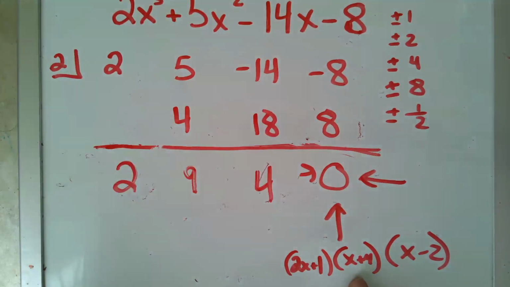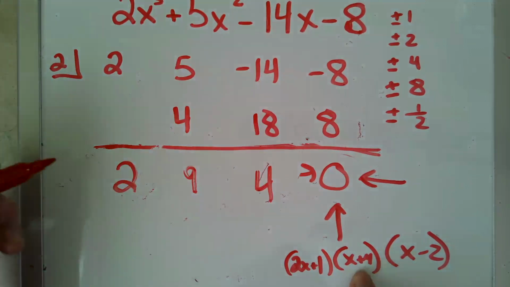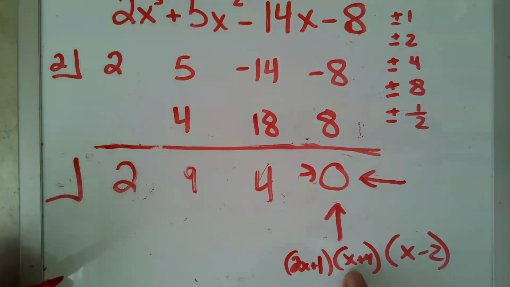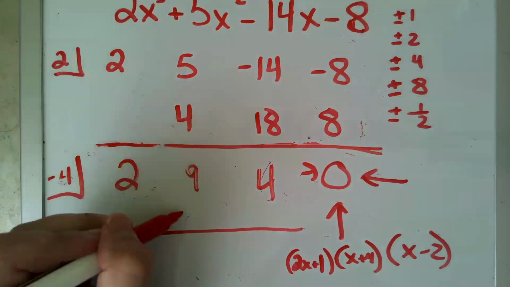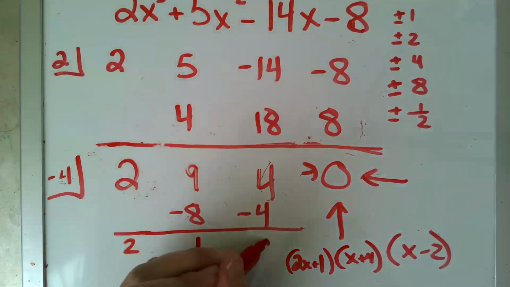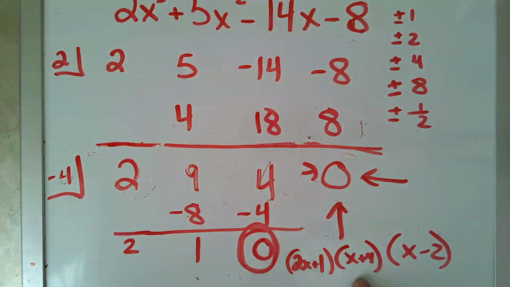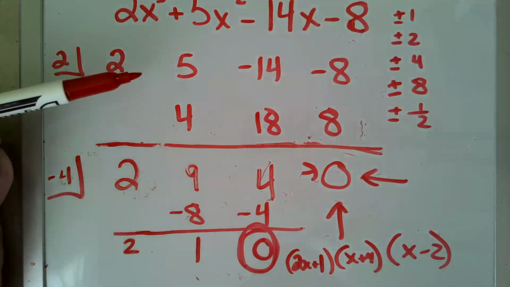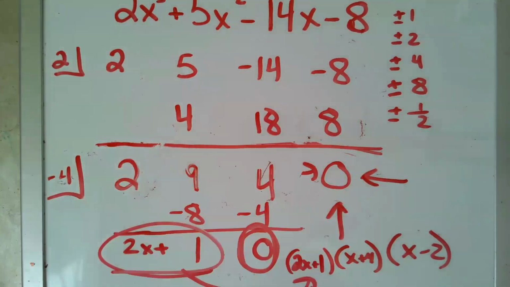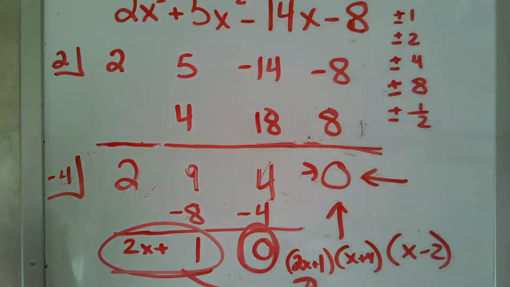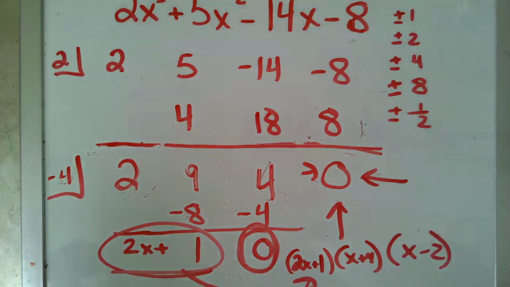Okay, if x plus 4 is the factor, remind me again what goes in here? That's correct. The root is -4. Okay, multiply, add, multiply, add. There's that 0. That, in fact, was a factor. And now, if this was x to the third, and this is x squared, then this is x. And there's that other factor. All right, so again, if that method I did at the end there for factoring the quadratic was brand new to you, go check out that video and learn it. It's a really efficient way to get it done.